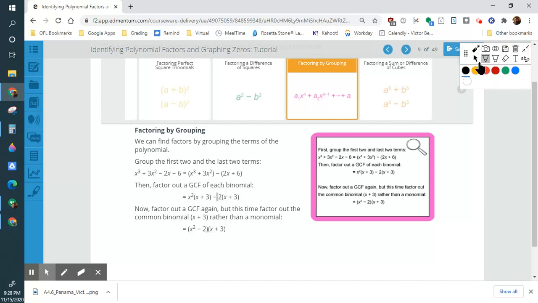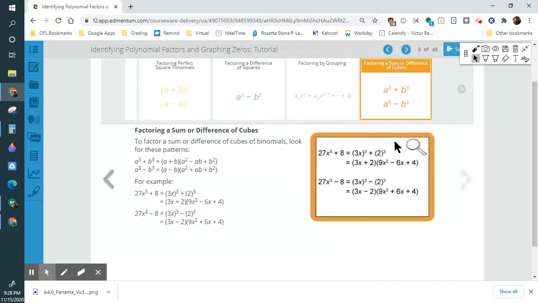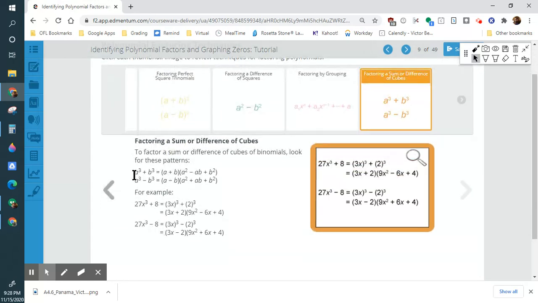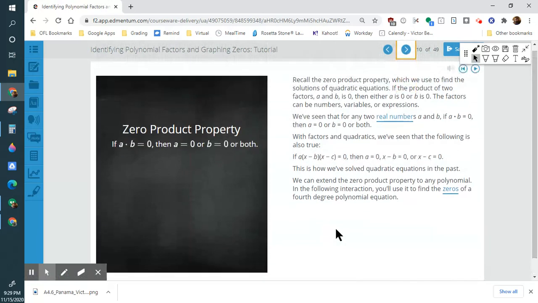And then there's the factoring difference and sums of cubes. It's basically, they're both the same formula. The only difference is the plus sign and the minus sign. I went over this when I did another video for polynomials, but basically these are just good formulas to have memorized. I feel like now's an appropriate time to go over it. When I made the initial video, I was like, this is a weird time to go over it.